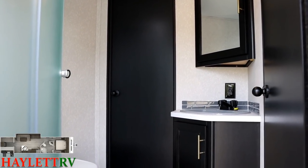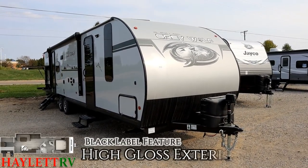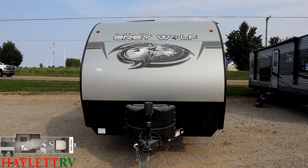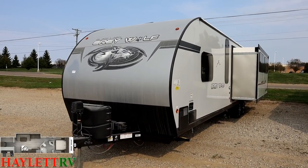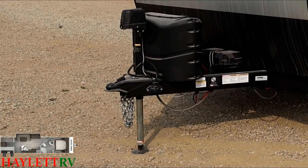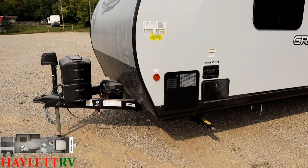Now that we're outside, we can see where most of the Black Label goodness comes into play. The biggest portion is obviously that high-gloss fiberglass exterior — it shines this thing up, makes it a serious head-turner. The nose graphics on a Black Label do change as well — there's a little blue speck in the wolf's eye on the front, which is one of those Black Label signature things. A power tongue jack comes with the Black Label package, along with handy safety chain hooks and a seven-way plug buddy so your pigtail doesn't drag through the dirt.